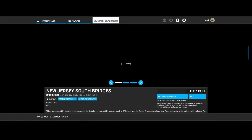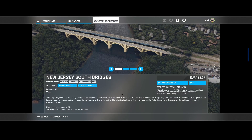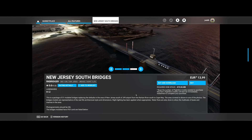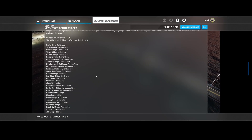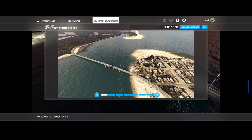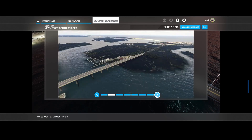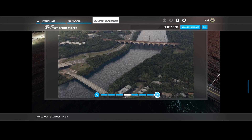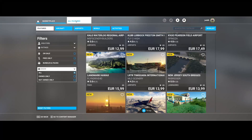Then RK Bridger has released the New Jersey South Bridges pack. RK Bridger is known for bridge update packages — in this case 51 model bridges replacing the default ones, which in most cases sit under the water rather than over it. RK Bridger fixes and enhances these to look more realistic. Here you can see the full list of bridges and some screenshots. If you love flying over accurate scenery with accurate bridges, this is a package you don't want to miss.